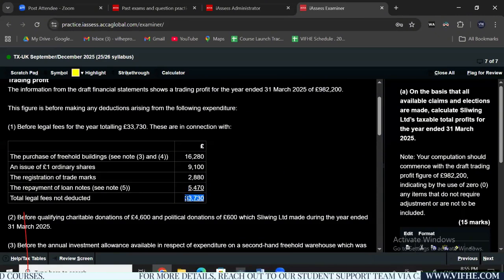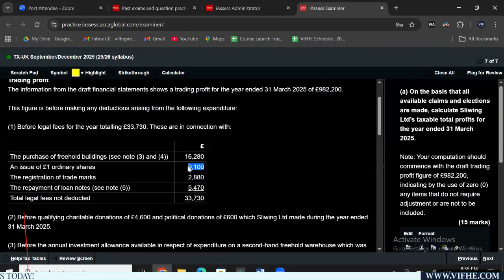Well, as I said, companies have to follow the accruals approach, and accrual says that no capital expense shall be taken into account. So the purchase of the building is not deductible. Keep one thing in mind: if this had been the question of an individual, a self-employed person, rather than a company, though individuals do have a choice of applying the cash basis and ignoring the accruals basis, still with the cash basis you cannot deduct the capital cost related to building, land, or car. But with the accrual basis, no capital expense is deductible, so no deduction for 16,280 shall be made.